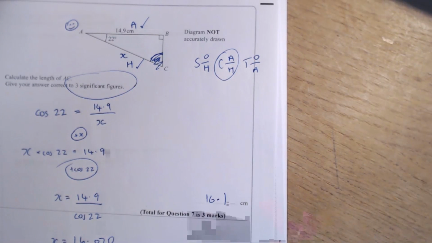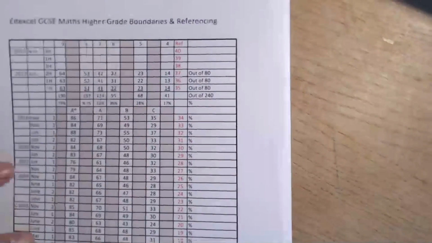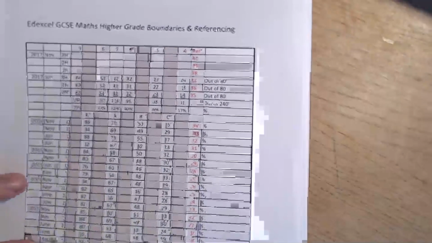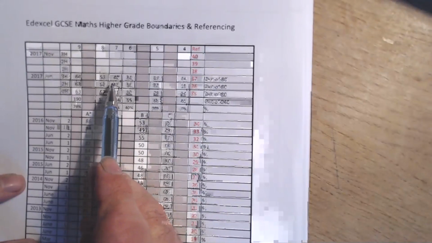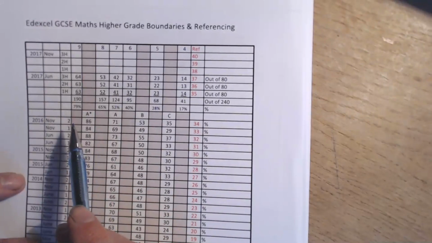Zoe's asking, how many marks on each paper do you think will guarantee a grade 7? Are you GCSE, Zoe, or are you doing the IGCSE? With regard to the GCSE, here's the grade boundaries. I haven't actually got the grade boundaries for November 17 yet. I haven't slotted those in, but looking back at last summer, Zoe, you were needing to get about, this is on the GCSE. Yeah, that's the one you're doing.